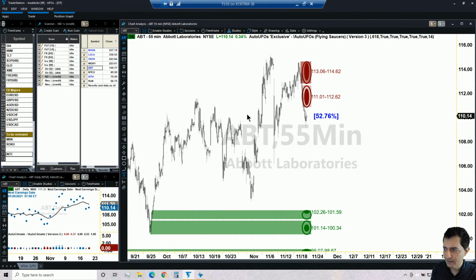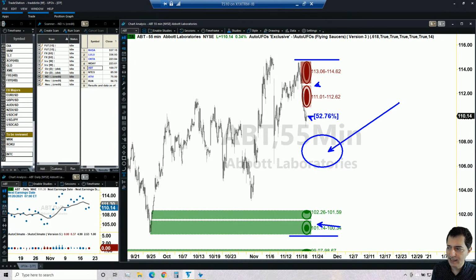Let me tell you why we're going to pass. While we have 2 UFOs above and 2 UFOs below, if I was to do a non-directional trade where the top of the range is here and the bottom part of the range is here, it's pretty obvious that we are far from the center of this potential range. And the center is the ideal place to start the trade. That way we are equal distance from the extremes, and therefore we are maximizing the theoretical amount of time to stay in the trade before being proven wrong, and therefore the accumulation of time decay is also maximized.